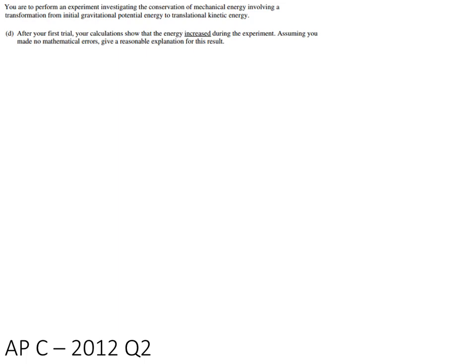Alright, now here it says your calculations show that energy increased during the experiment. And there are no mathematical errors, so you can't say, oh, well, there are mathematical errors. So that basically means that the object is going faster than what we expect. We put in some initial potential, but for some reason our kinetic is higher than it should be. So this object is moving too fast. Alright?